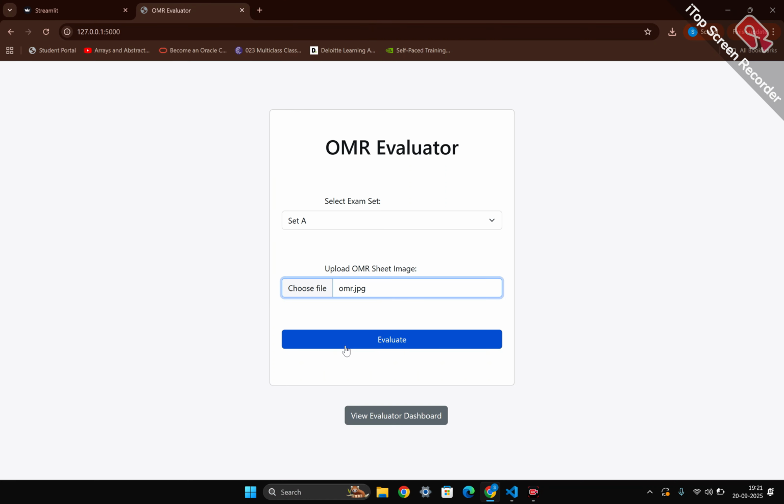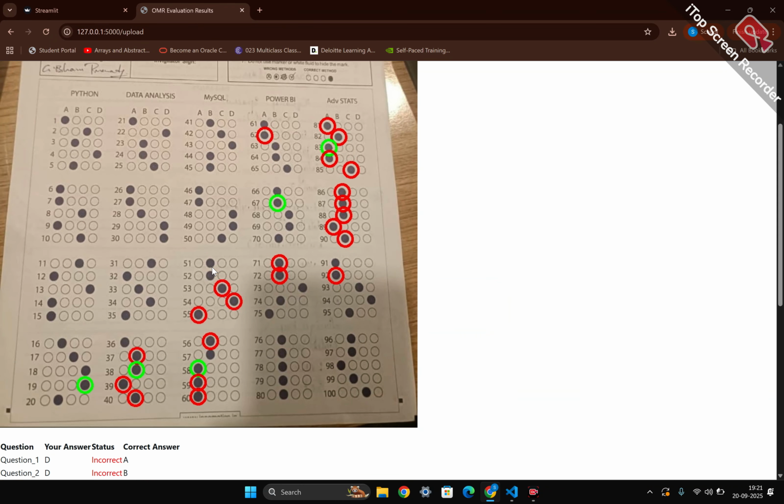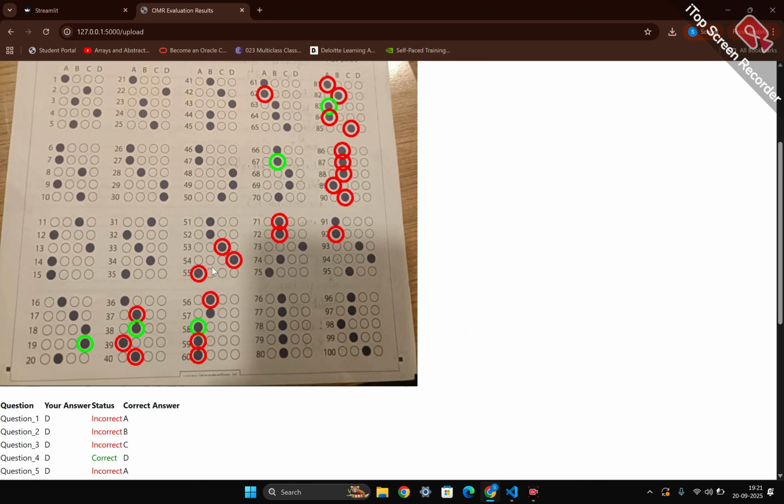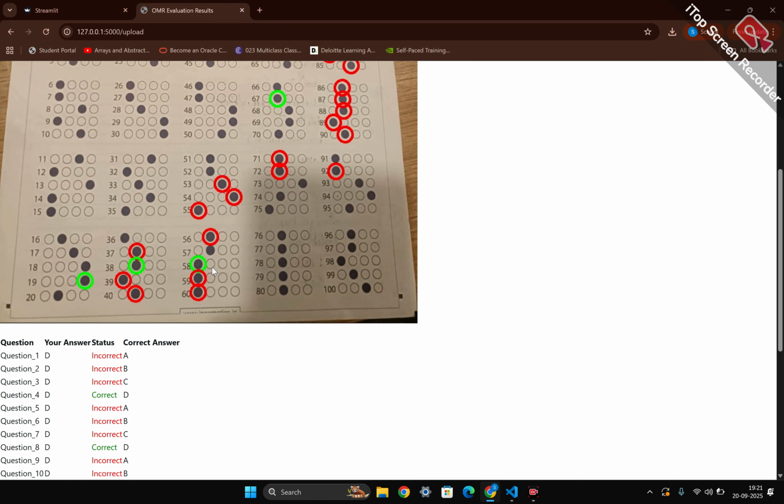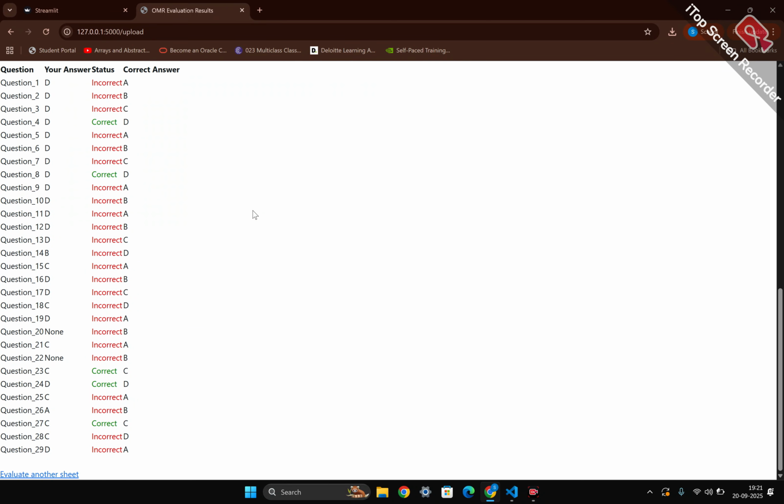So this is using contour detection, then bubble analysis for correct and incorrect, using a simple but effective ML model, a logistic regression model from the scikit-learn library in Python. Then it classifies whether the bubble has been marked or not. It essentially checks the darkness or density of the ink inside the bubble. So this is the technical part.